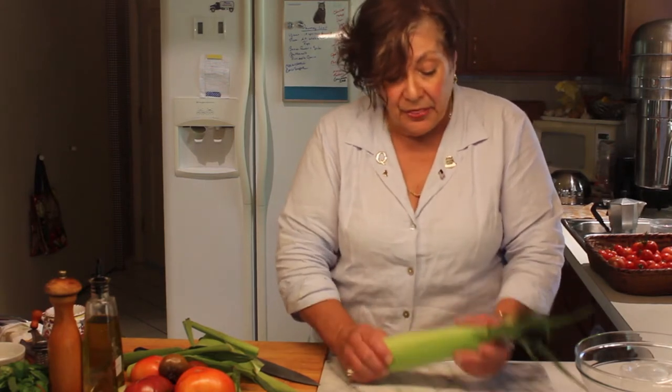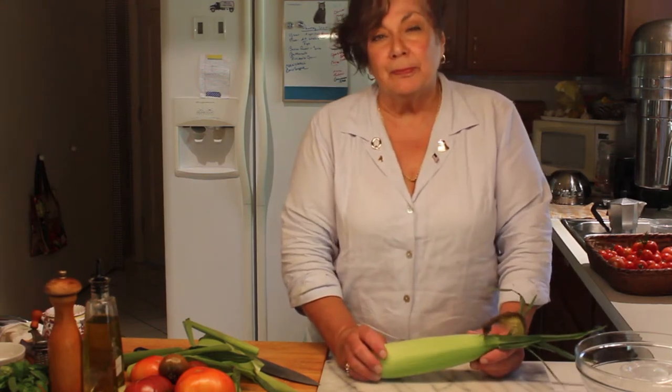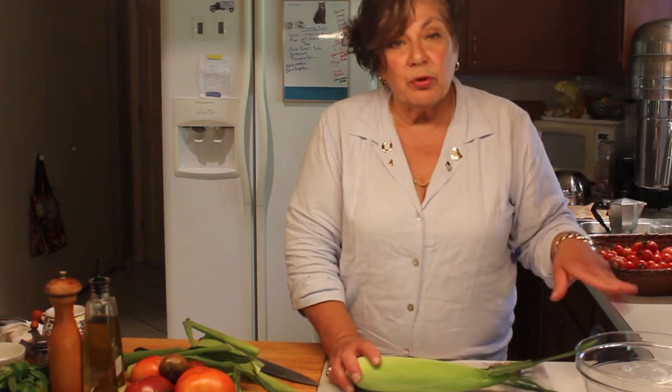Corn with the husks adds so much flavor. Plus, if you're entertaining and need another 20 minutes before everybody sits down to eat, the husk also keeps it nice and warm. You can load up on lots of butter — I don't know what you eat more of, the corn or the butter! I'm going to put this in the microwave and then show you a really easy way to clean it.